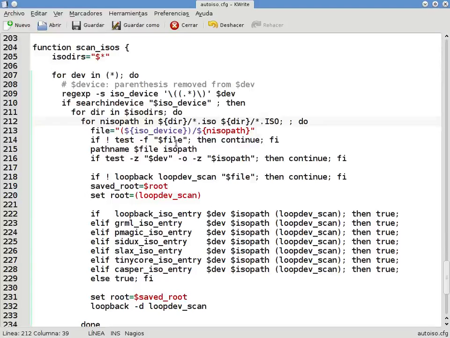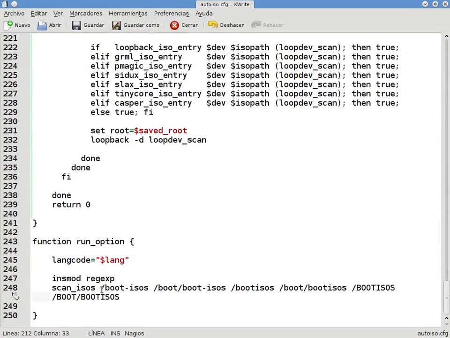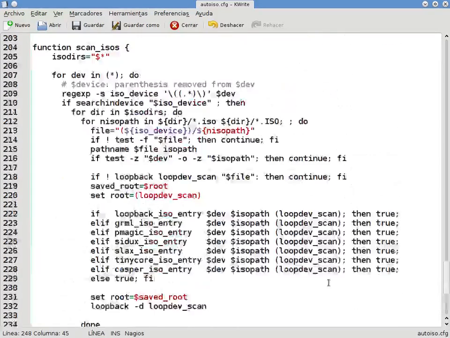Okay. Yeah, I think I'm seeing what's wrong here. So this is, I know, so path. Okay. This is looking for files. Okay, but these are files which begin with search in device. Sorry, with dir. So it's either boot ISOs, boot ISOs, and so on.